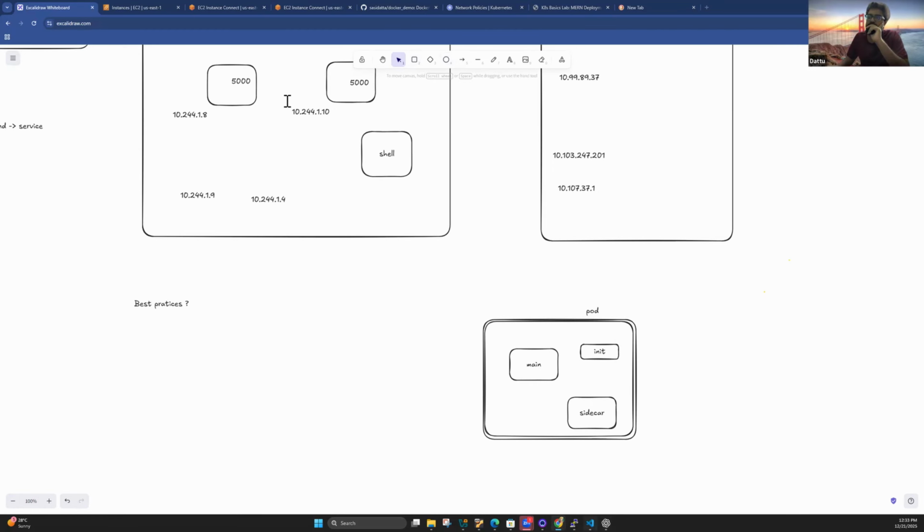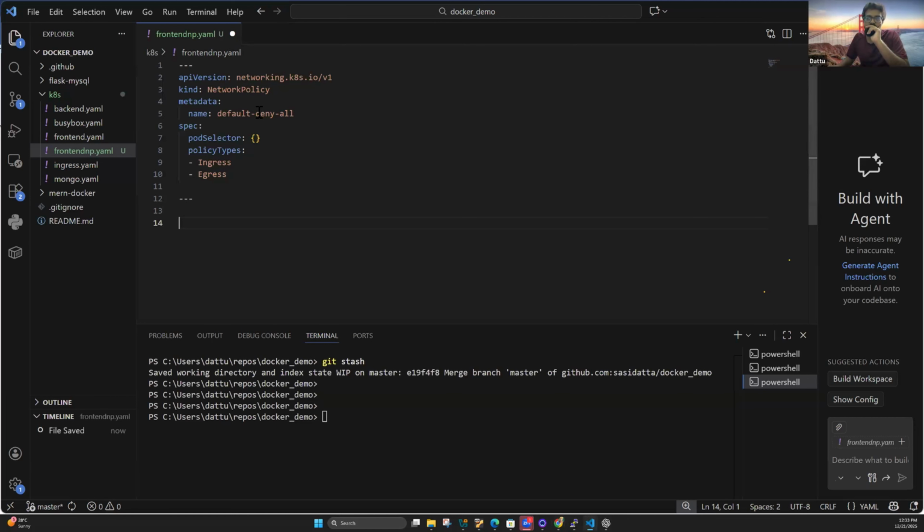This is one of the best practices we follow. Network policies make sure the access is not going everywhere, with to-and-fro communication between pods not happening freely. Let's assume there is malware inside. It can talk to any pod at any port. There are CVEs, critical vulnerabilities, and so on.